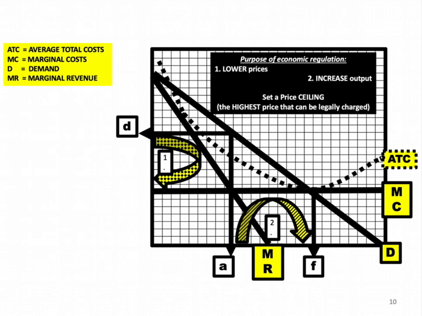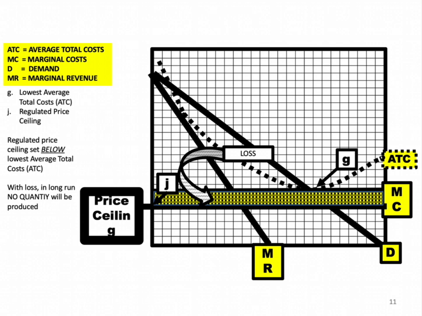Okay, then the question becomes what kind of regulation, if you will, can the government institute to control monopolies? And the idea is the government is going to want to force the monopoly to a lower price and a higher production level. Okay? And it can do that as long as the price it charges is equal to the marginal cost. If it sets a price ceiling that is below marginal cost, then the monopoly is not going to stay in business. Okay? And it's going to have a loss.